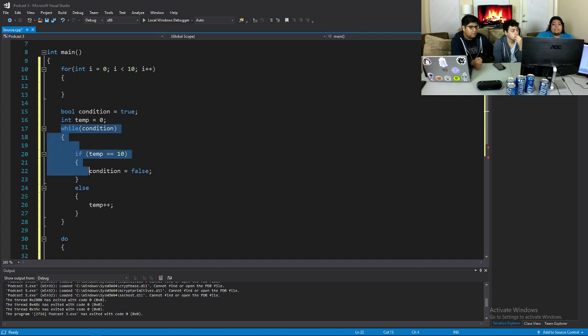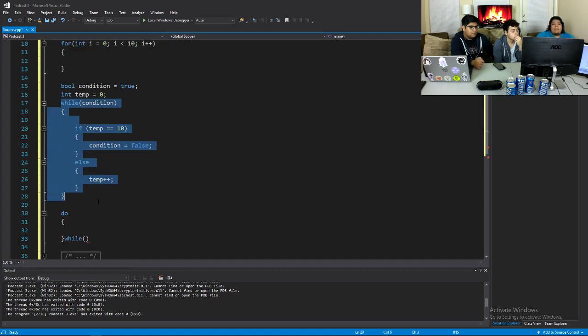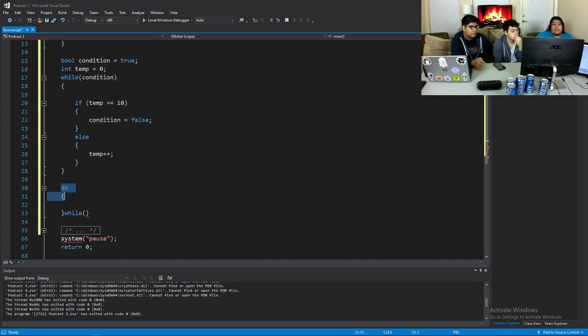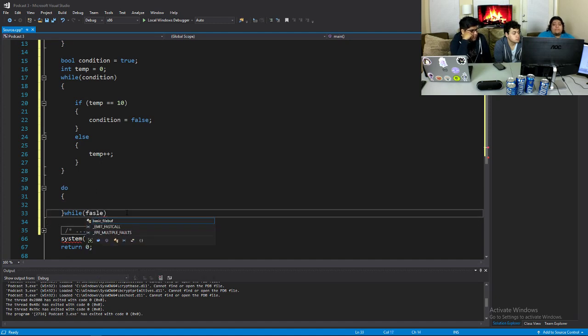This is condition based. And then what's important about the do while loop is that you're going to do whatever's in here once, and then you're going to check. Over here, first you check and then you go into it. So that's really the most important part about this. So let's say we set it to false. I totally misspelled false.